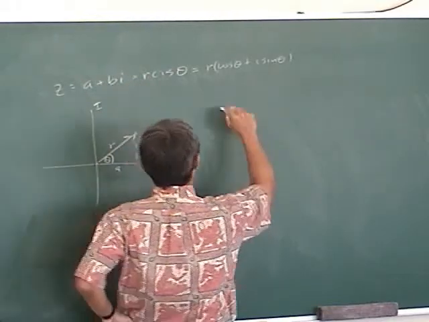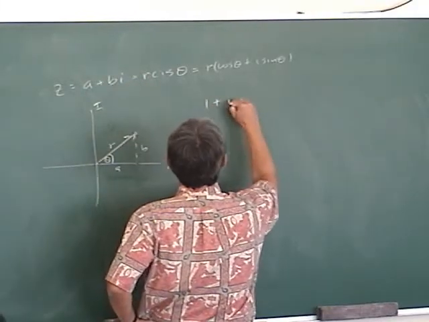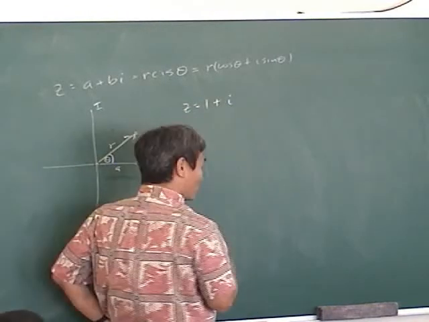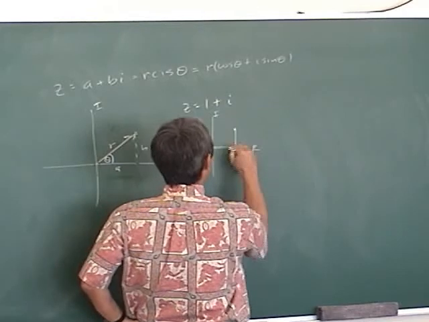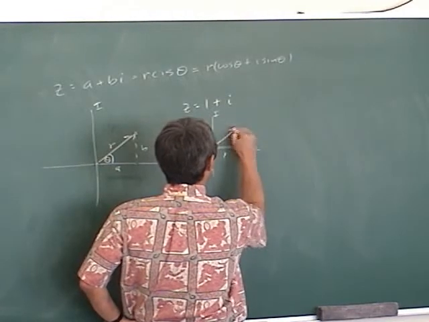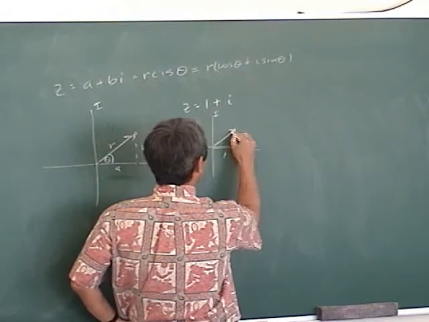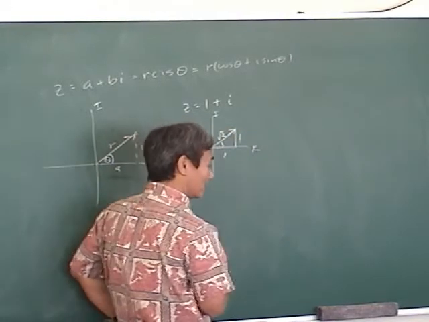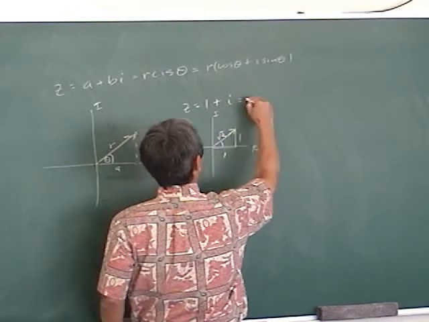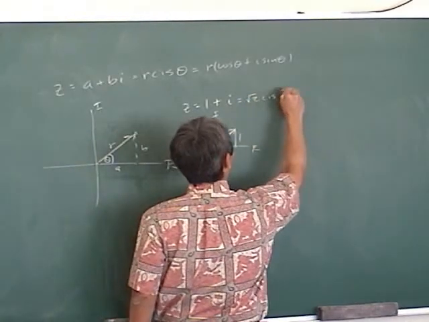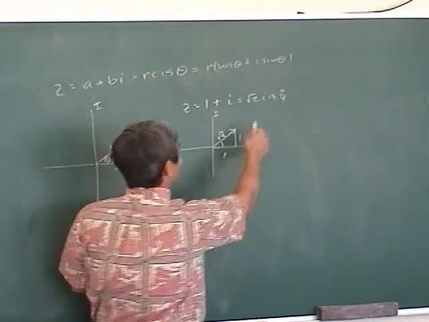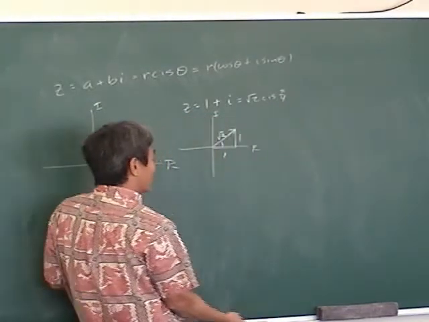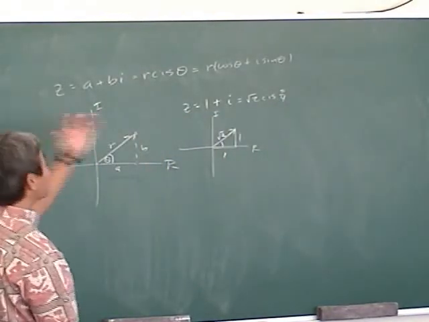So here, let's do some quick examples. What if you have 1 plus i? Write that in polar form. The simplest way to do it is just draw the picture. If you go 1 on the real and 1 on the imaginary, like this, how far from the origin am I? That's root 2, right? And what's that angle there? Pi over 4. So to write this in polar form, it's simply root 2 kiss pi over 4. It's just like polar coordinates, except you have the kiss there instead of a comma. That's the only difference.